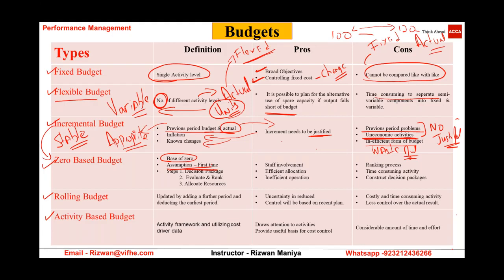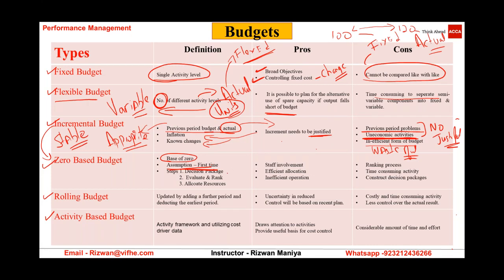For example, you are preparing a budget for a canteen, and you are running a canteen since last 15 years, but zero based budget says no. It assumes that the canteen is being undertaken for the first time, so it ignores the previous years. It does not rely on previous year results of the canteen, and it starts the activity from scratch, with no reference taken from the past. So zero based budget is almost opposite to incremental budget, as it starts from a base of zero.